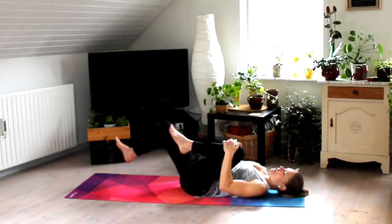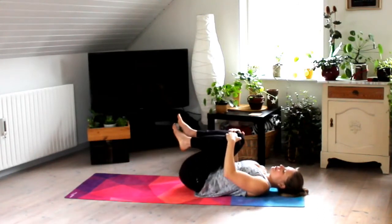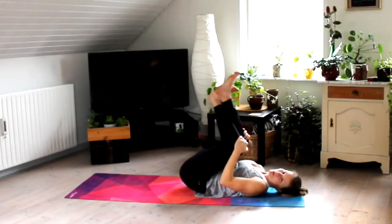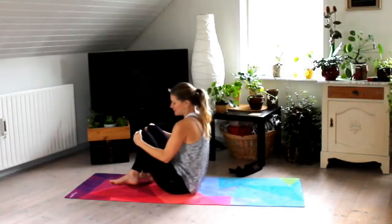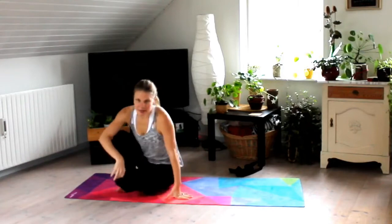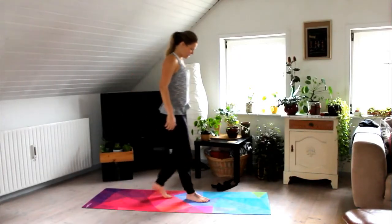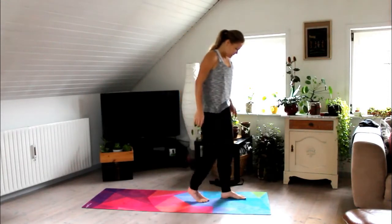And we'll bring the right knee in toward the chest as well. You rock gently from side to side, lower back in contact with the floor. Crossing the feet, we'll do a little rock all the way up to sit and make our way to the top of the mat. So come to stand, having some space between the feet.